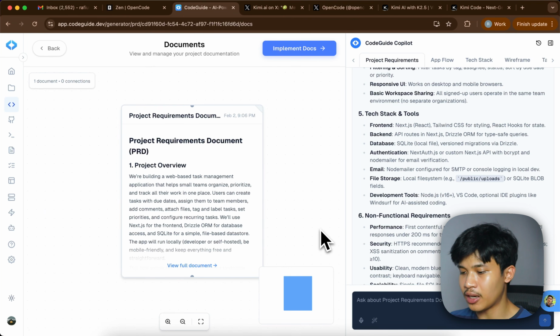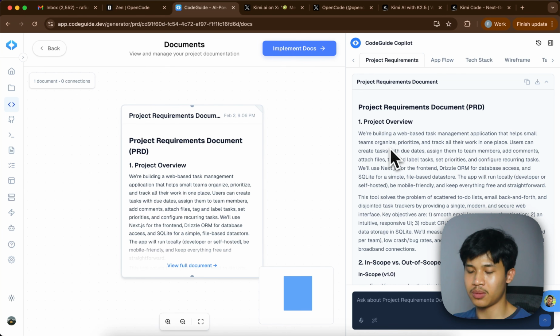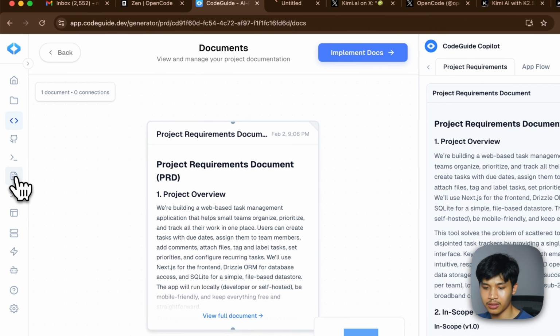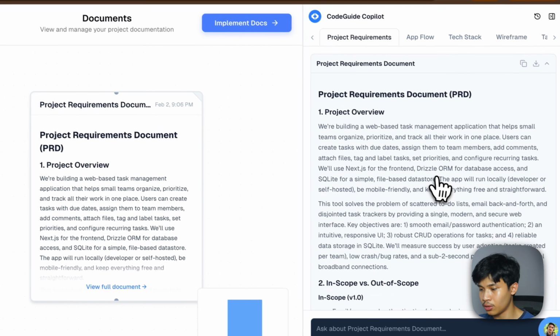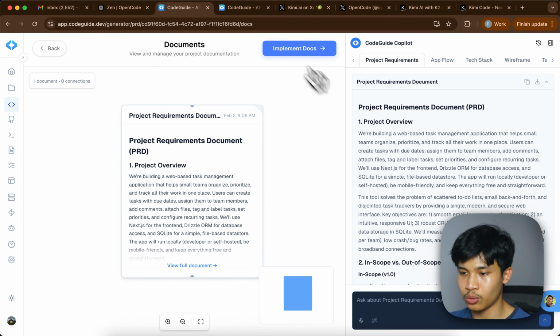Okay, before we start, I'm gonna show you what I have made for the plan. This will be the app we will be building for the testing. It is a very simple task management app, and I have created the PRD here, or the specs, or the planning, whatever you want to call it. I'm using Code Guide for it, and I did a quick prompt in the PRD master, and that generated this whole document. Now we're able to use it on any tools we want.